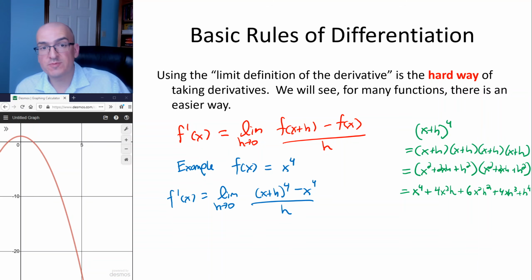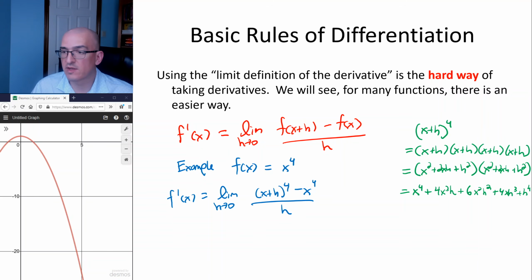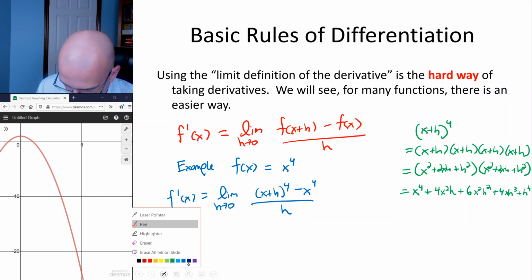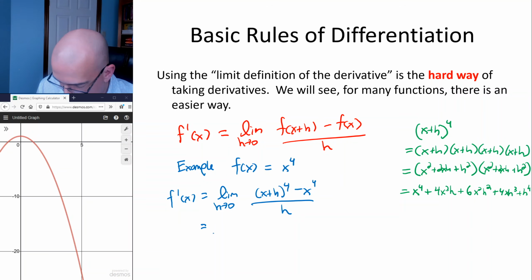Yes, you can use Pascal's triangle if you know it, but you can do it manually as well, as shown there. Now we got to plug that in. Limit h approaches 0. And I'm going to show you a shortcut for all this, and some of you already know it. You've already read ahead or you've seen it previously. It's a pretty famous shortcut for taking derivatives of polynomial terms.